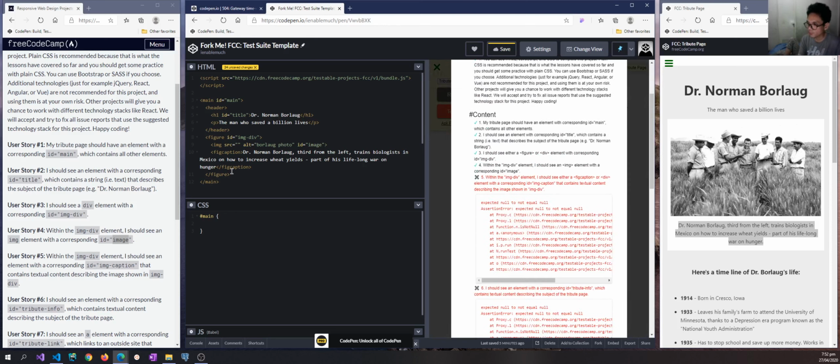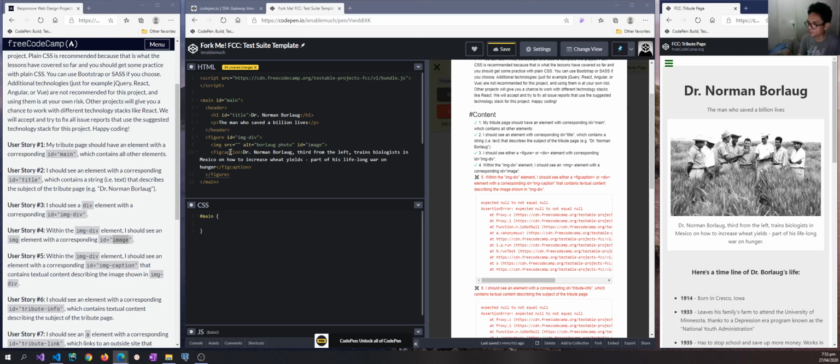Within image div element, should see an element with the corresponding ID attribute of image caption that contains textual content. This is the textual content describing the image shown in image div.